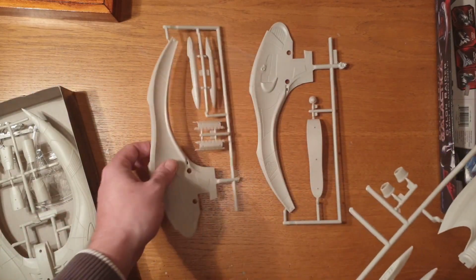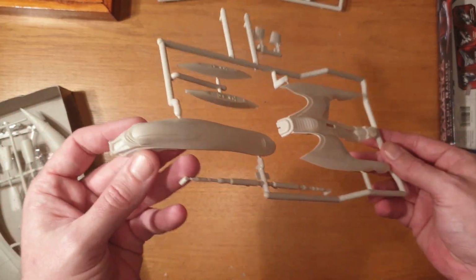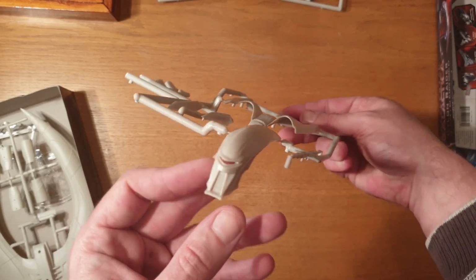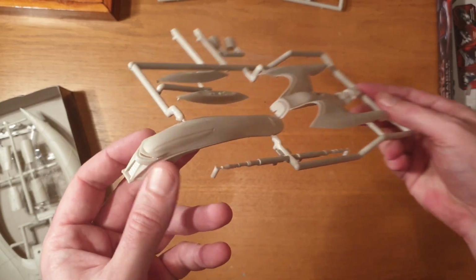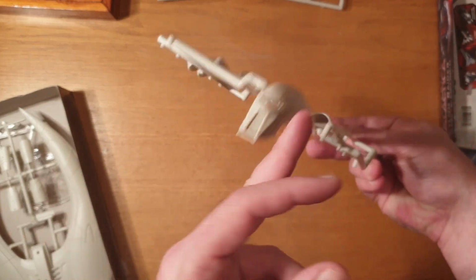Very simple. So those are the two wing sections there. We'll just quickly breeze through these. That's the underside and the front. So some of you will notice that the cockpit or the nose of the ship is somewhat different to some of the ones that you see in the episode.